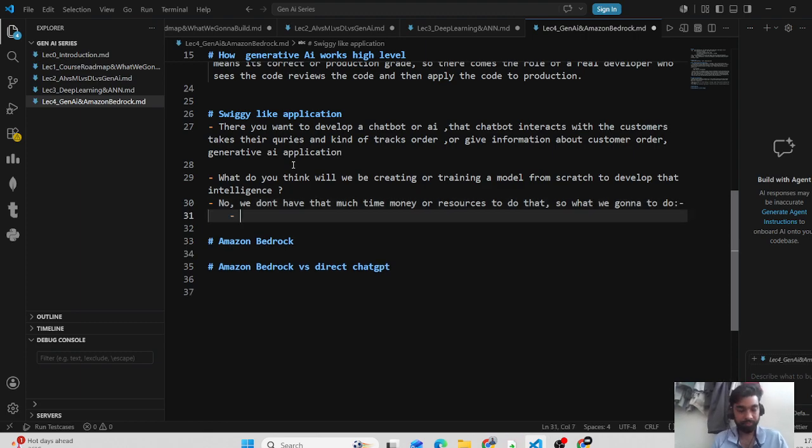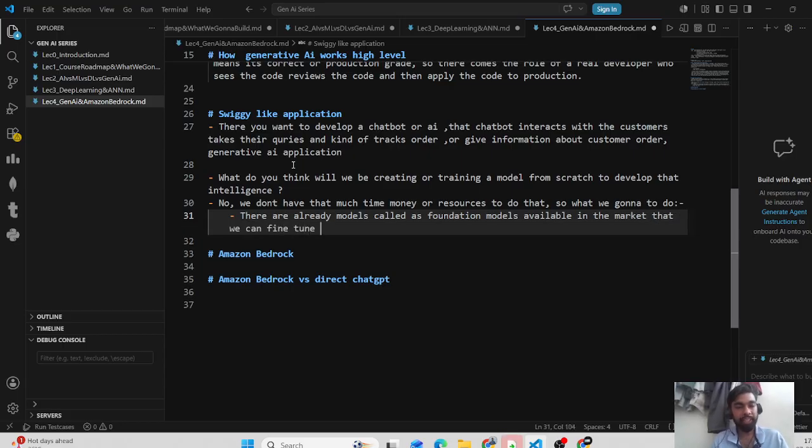Sir, there are already models called foundation models available in the market that we can fine tune according to our use case. So we do not need to create a model from scratch. Already some models are present that we need to fine tune according to our different requirements.